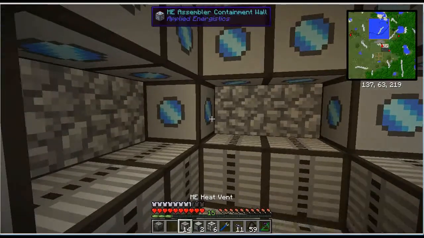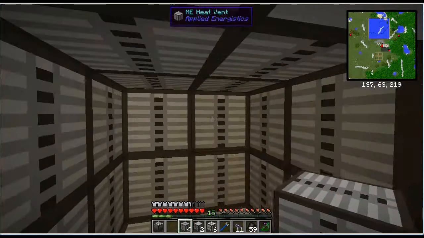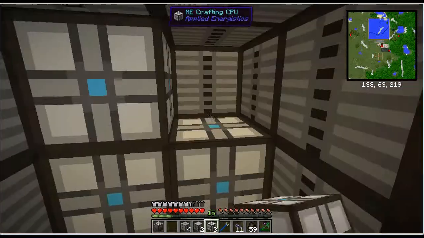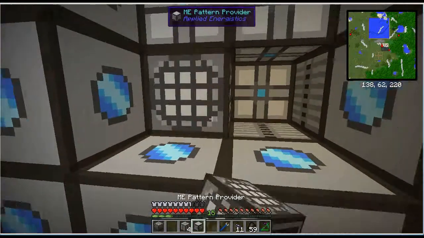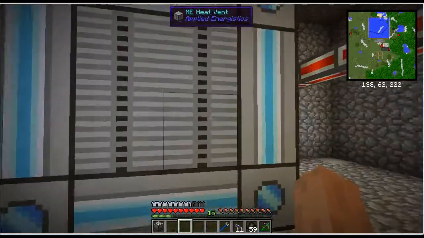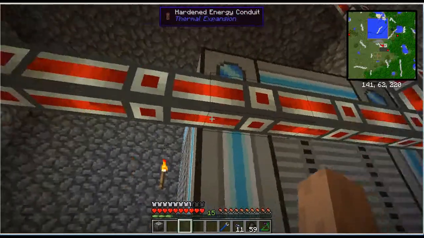Okay, we need more heat vents, and heat vents on the top as well. And in this middle, you put your pattern providers and your crafting CPUs. And finally, when it changes color and looks like this, I guess change design, you know that it's all set up.